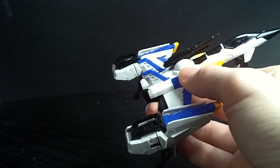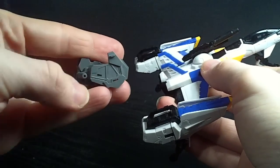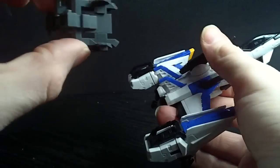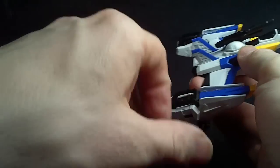You also have parts to add on the Sword and the Launcher Pack. This is for the Sword Pack — basically you just take it, put the armor on it, and clip it on here. When I get the Sword Pack, eventually, I will show it off. But until then, I can show off the Launcher Pack.